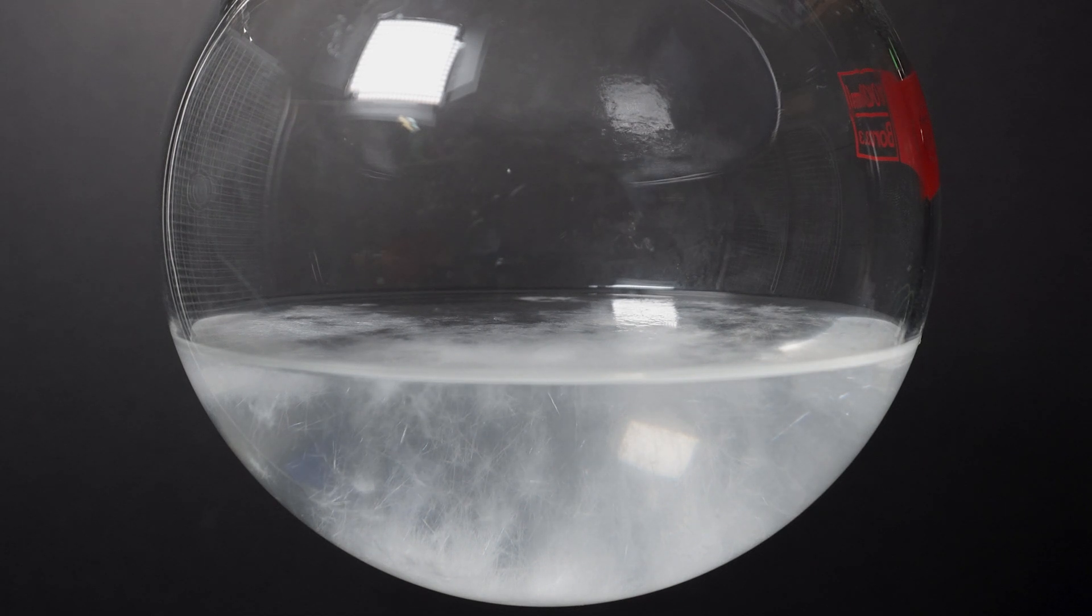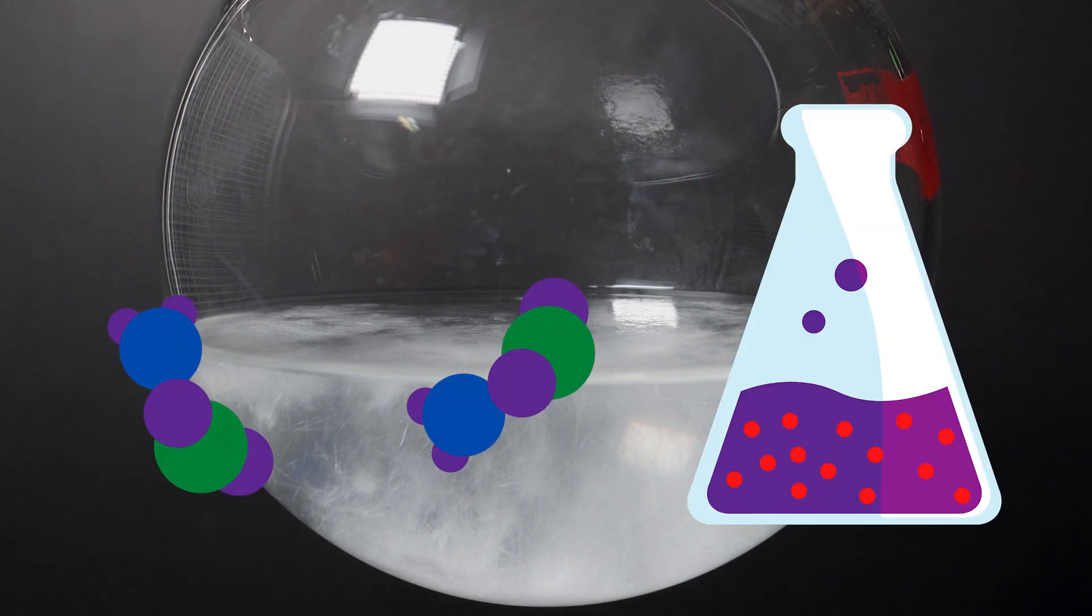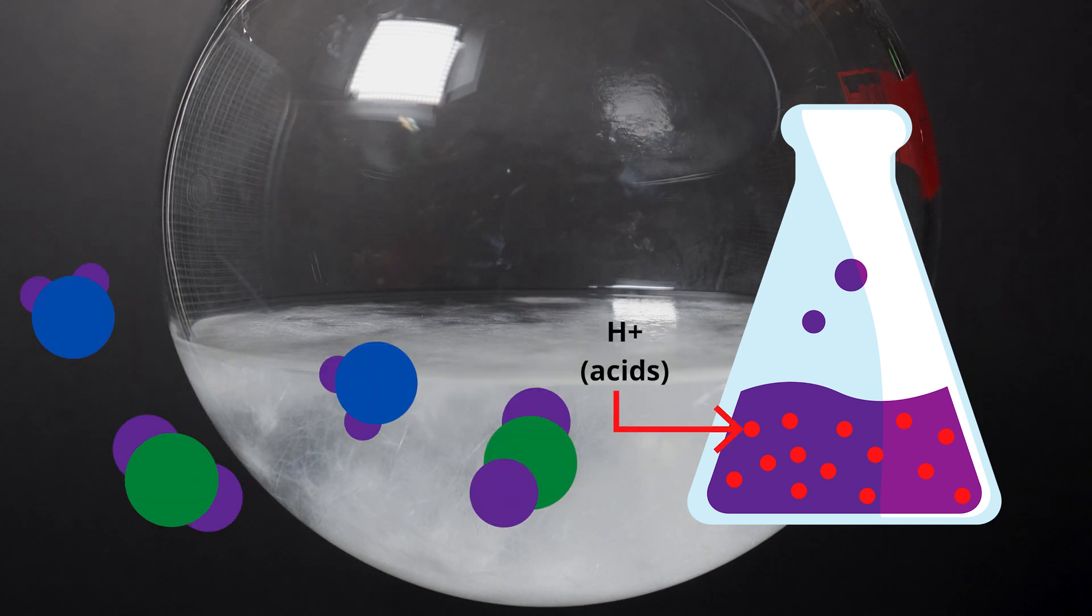The main purpose of an acid hydrolysis is to break down a compound with water catalyzed by free floating H+ ions which will be our acid. So let's get started.